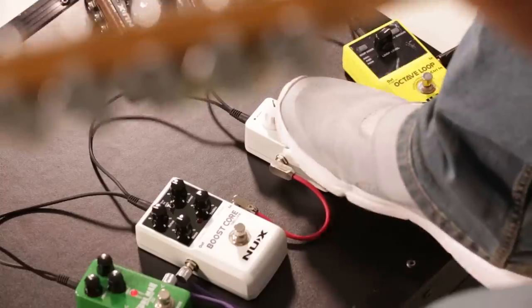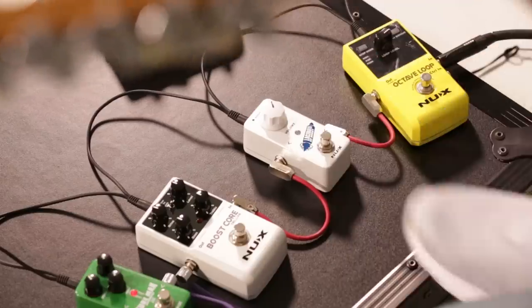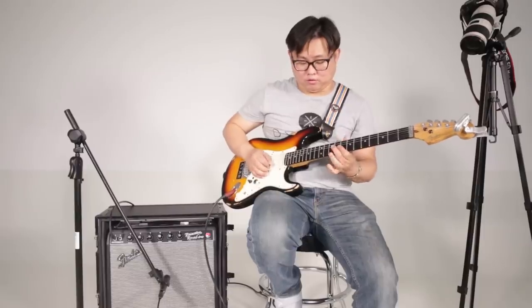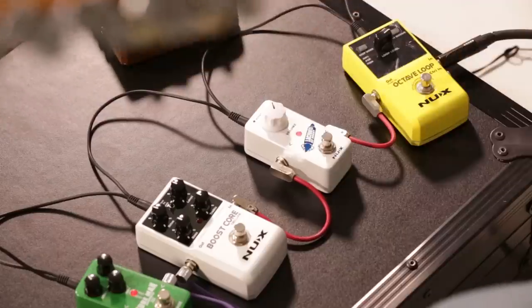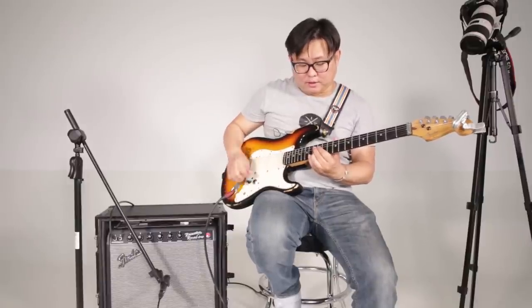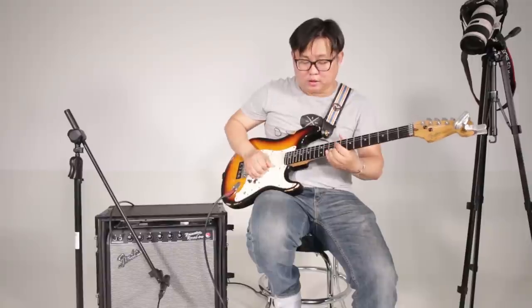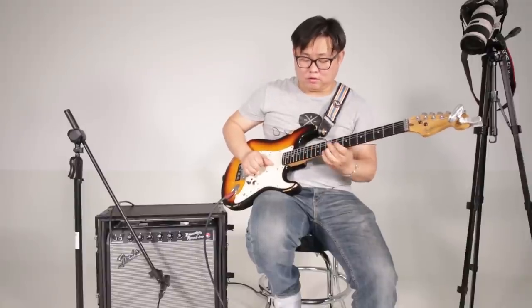That's why we need this. You can hear the difference — with the boost engaged, you can hear the treble sound. But if I bypass it, you will lose the treble sound. So I increase a little bit, increase the gain. That's how I use the red FET boost. And it's a pure analog pedal with digital remote control.